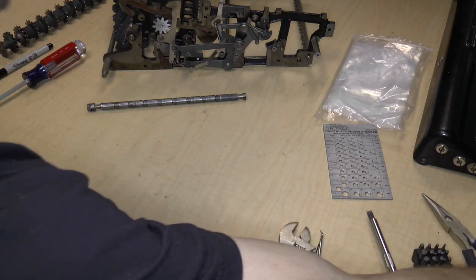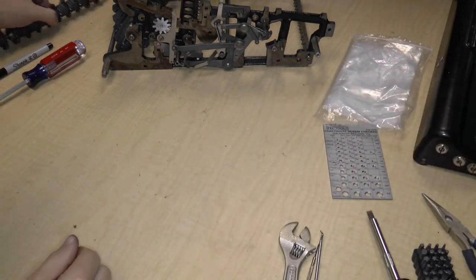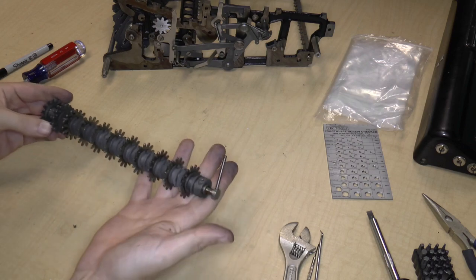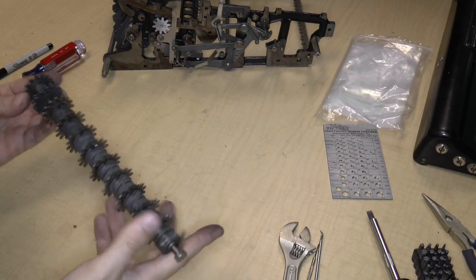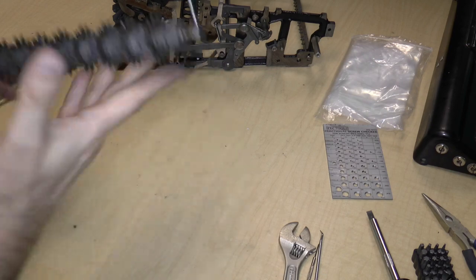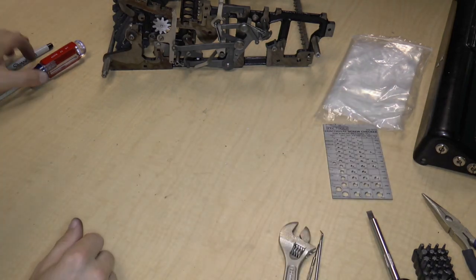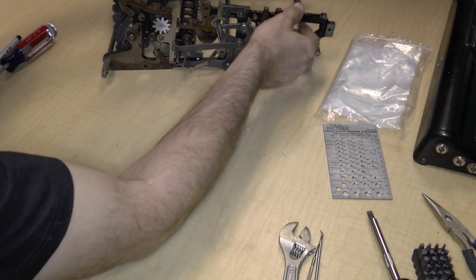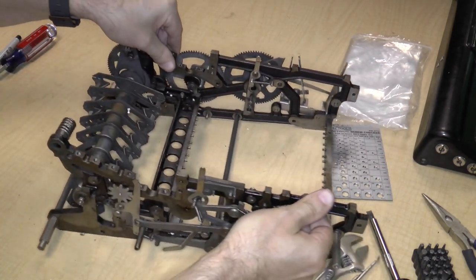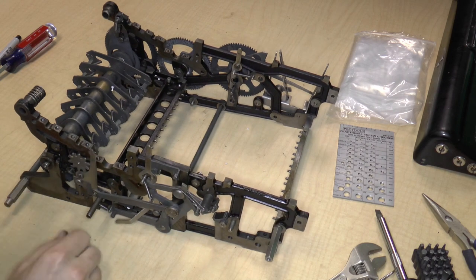So, I close out bag six. I put the axle aside. We've also got this, which nothing appears to be loose. So I'm going to just take this intermediate gear section and set it aside as an assembly. And then we're going to take a look at the machine again to see what else we can take off.